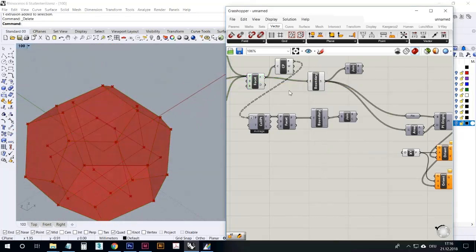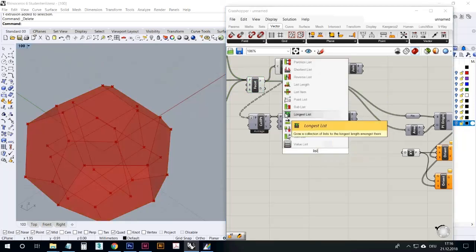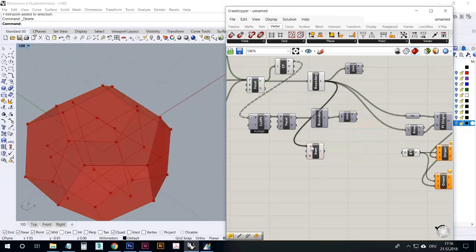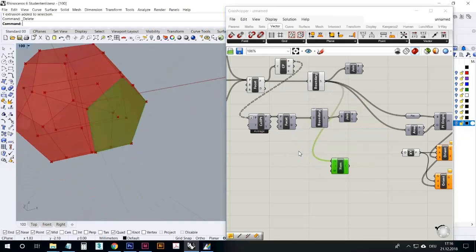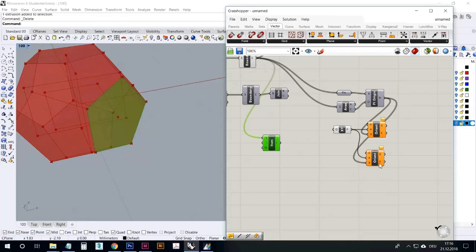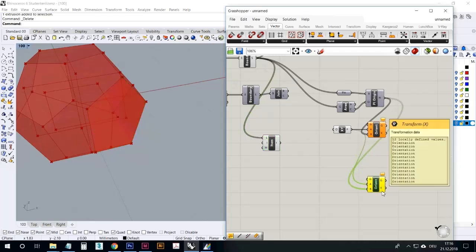It doesn't really matter. It depends on what you want to do. So let's take one of the surfaces here. We double click and type list item, and it's on 0, as you know. And then we need to create another plane. It can be, now it kind of turned into quite many planes here.